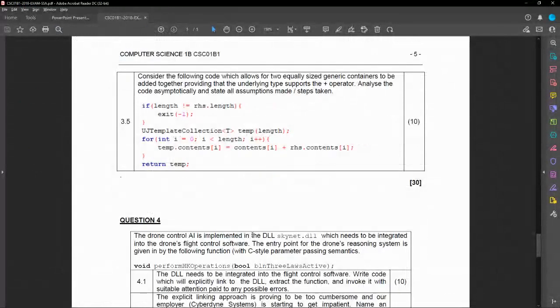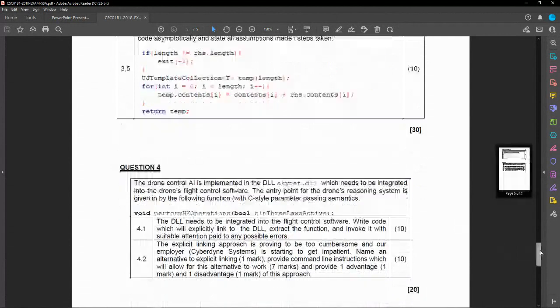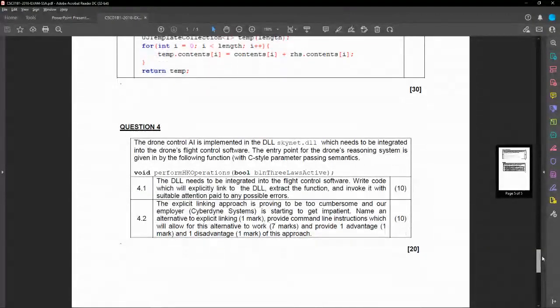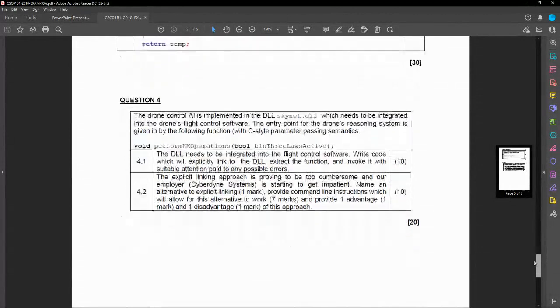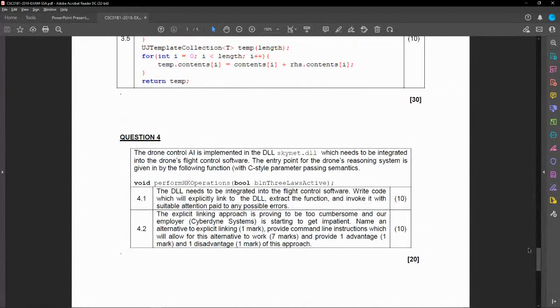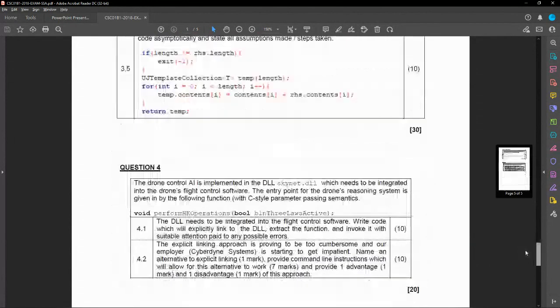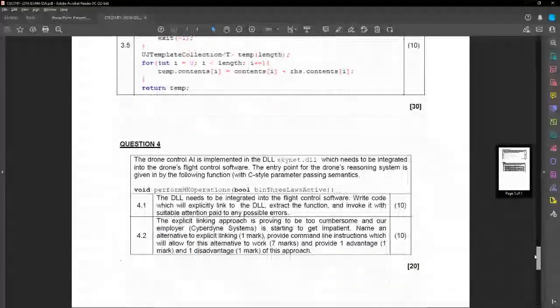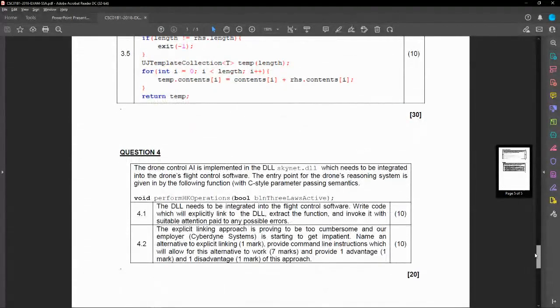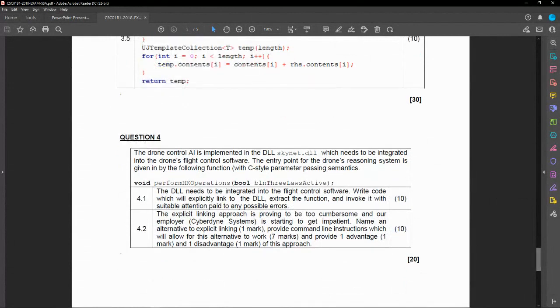So the next question, consider the following code. Oh, the time is actually up, so I don't think we'll be able to do this. But anyway, guys, all the best for the exam. This was the last week. Unfortunately, we couldn't finish. This is a 3-hour exam, so we cannot actually finish everything in one session. If I had prepared more, maybe, but I wasn't really. I was doing other things. But all the best. I hope you have no question.